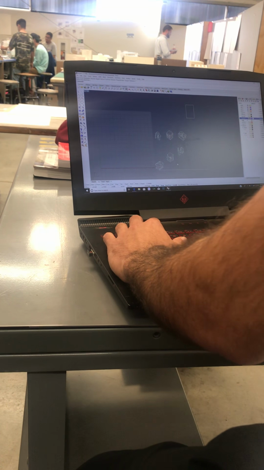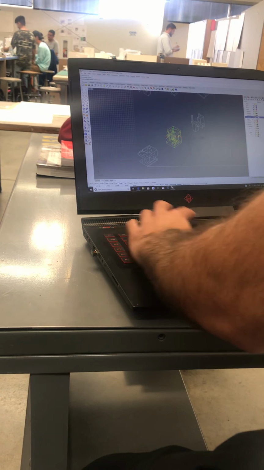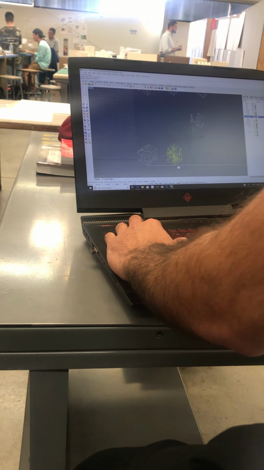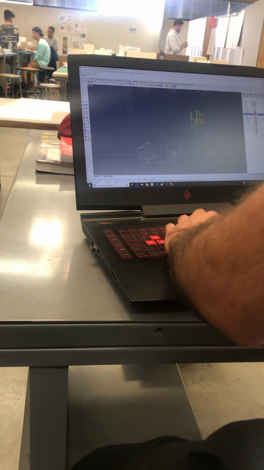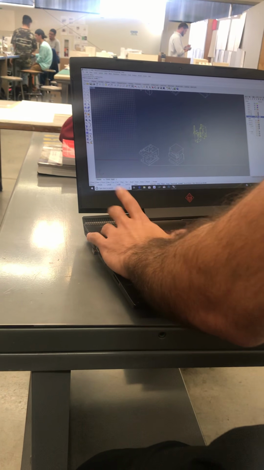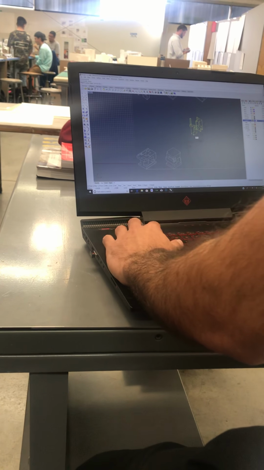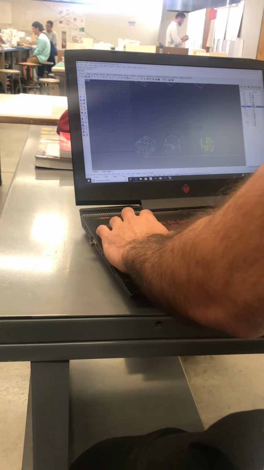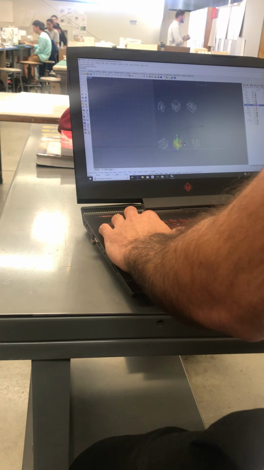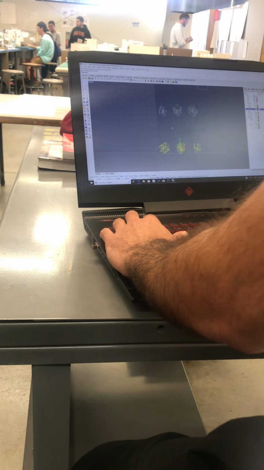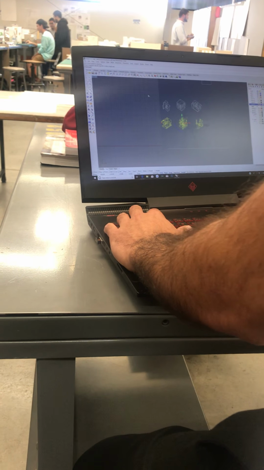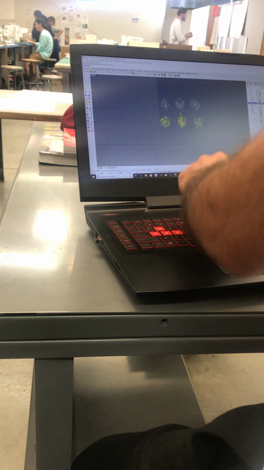So I want to move this down, put it on this line, put this on this line. So this is my first view in this row, this is my second view.